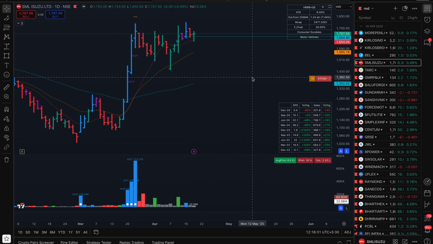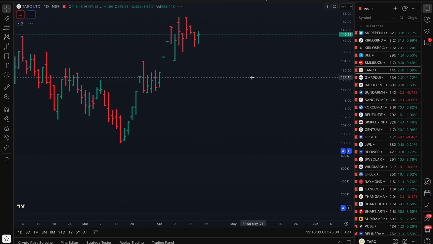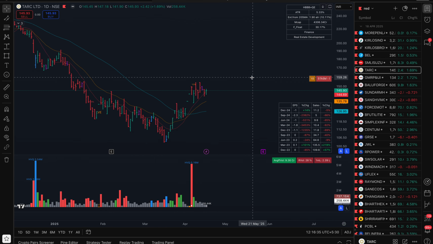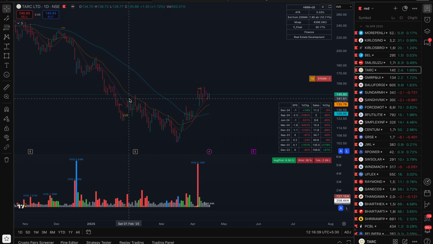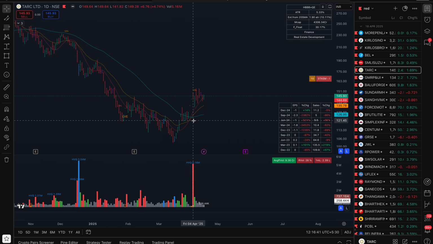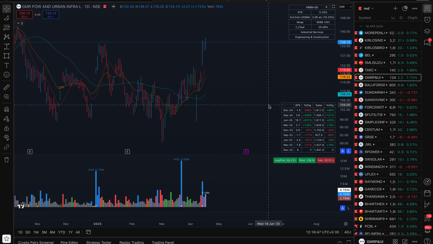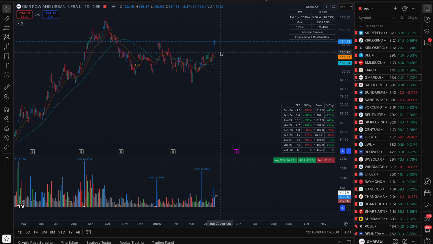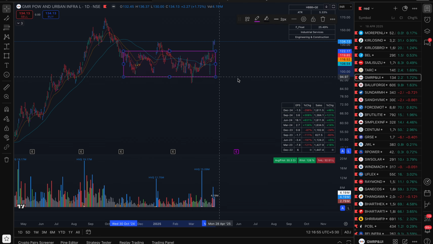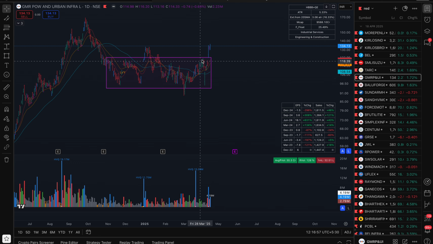Okay, so dark, yeah, this is a reversal base, and now it's getting tighter. So this is also not a very great name, but it's just there in the list. GMR Pui Pui is a reversal base. So now perhaps the base of this base is already done here, and any entry here would have been the lower cheat entry.